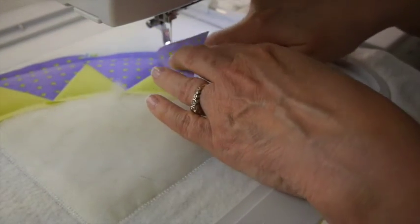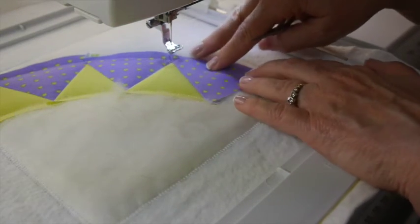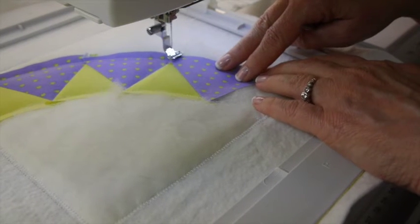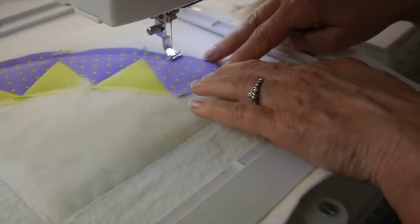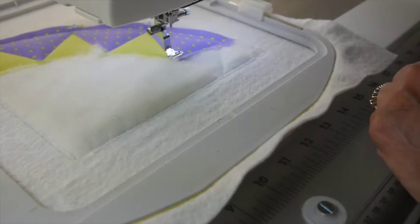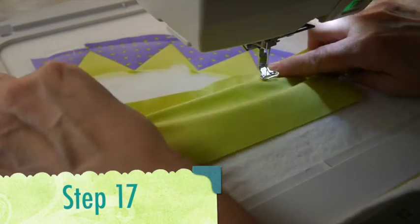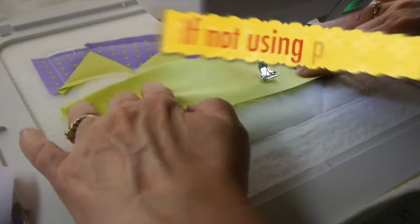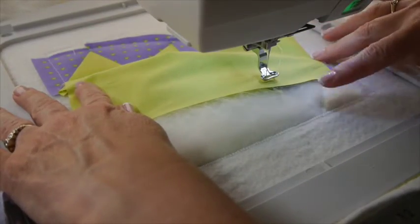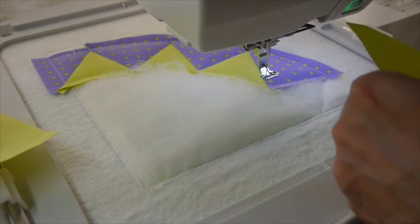And then for step 16, we'll flip our piece right side up, smooth out the seam, tack it down, and then we're ready for the next step. Step 17 is next. We'll take either our strip of fabric 2, place it right side to the last section with your raw edges even. You'll stitch your seam, you'll flip it up, tack it down, and trim away the excess.